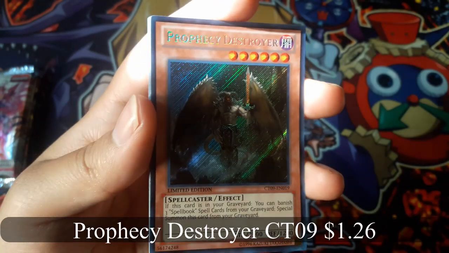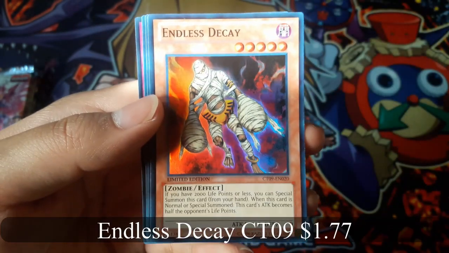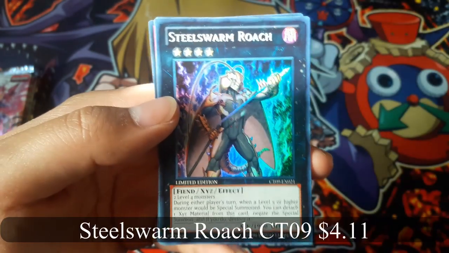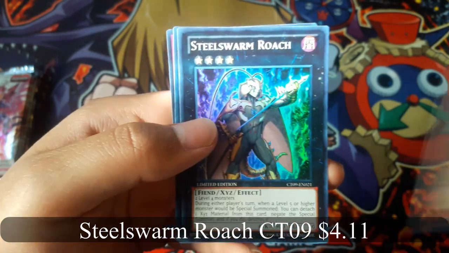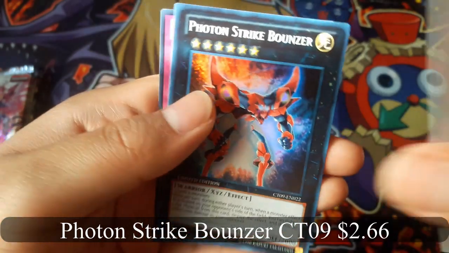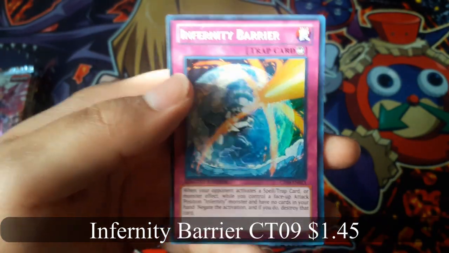Prophecy Destroyer, Secret Rare. That's cool. And this Decay, super rare. Steel Swarm Roach. That's a pretty good card. Photon Strike Bonzer. And Infernity Barrier for a super rare.